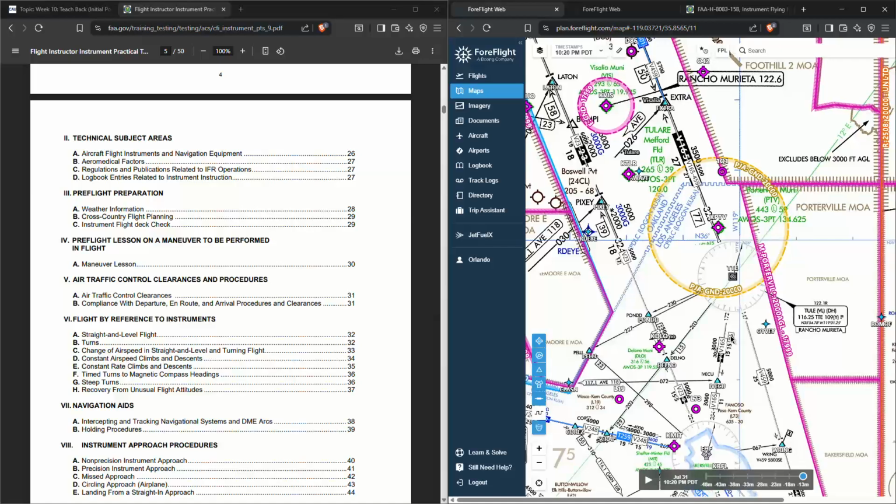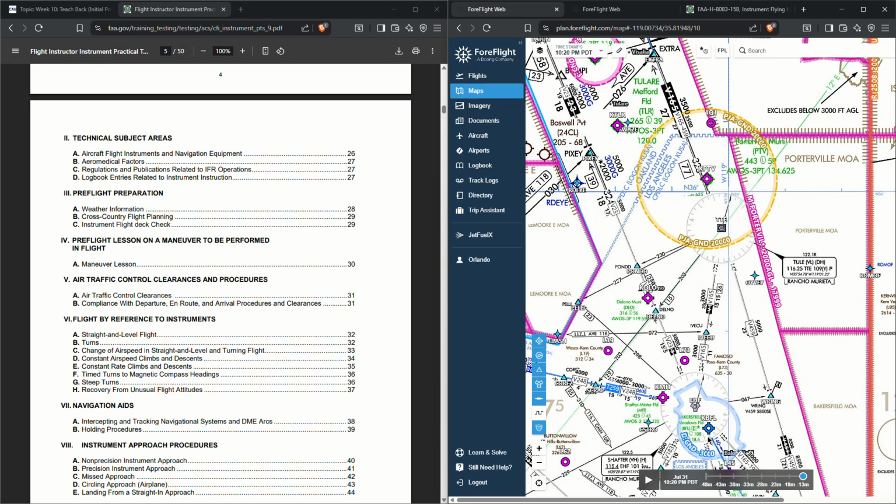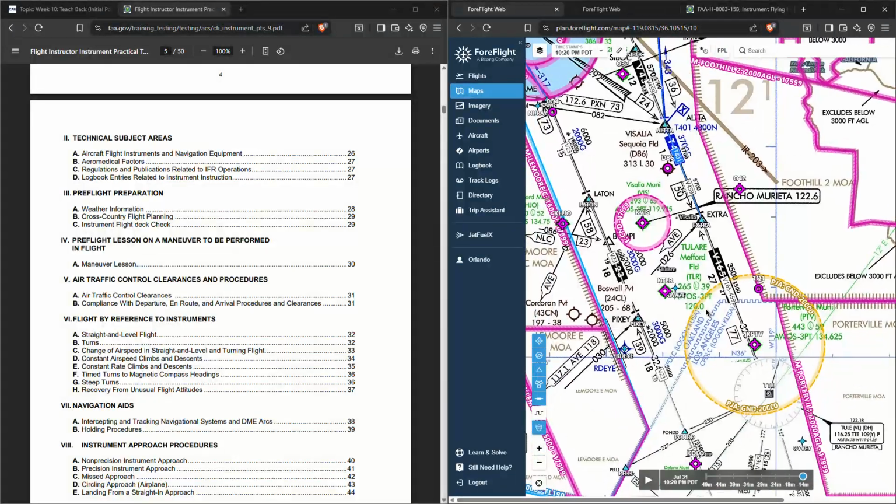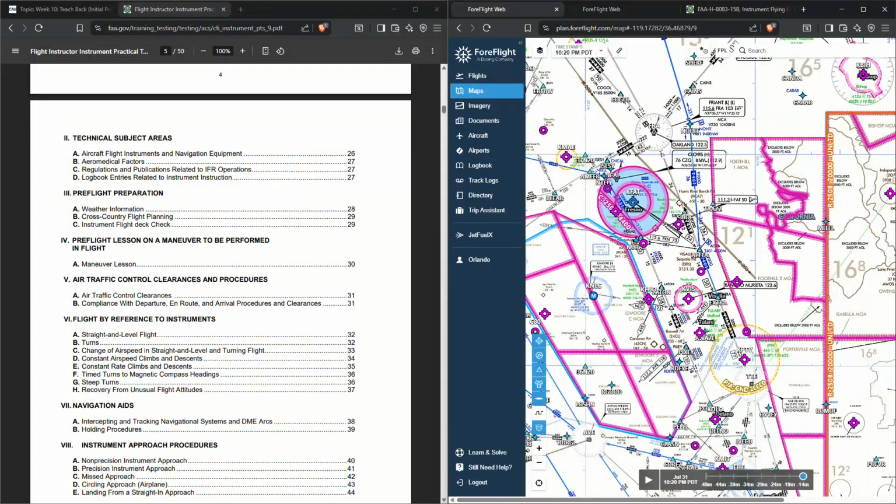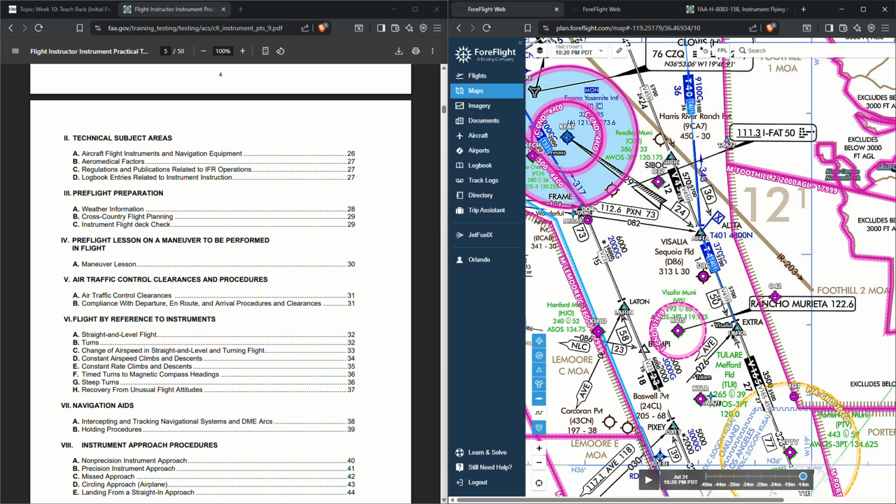So, with our IFR flight plan, we decided to leave Bakersfield on the Oildale 1 departure, joining Shafter, going along the Thule up towards Fresno, and we stopped at Extra. We had the mark right there. Given that it was VFR conditions, you can descend from an MEA in VFR conditions to an airport as long as you're in IFR. Other than that, we'd have to stop at a specific point, actually join in the approach. This one, we still left the MEA, but we went to vectors for the nearest approach and then shot the approach in.